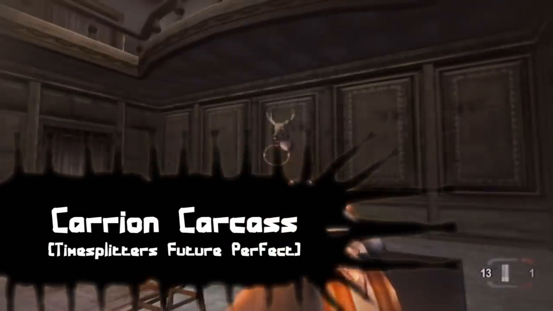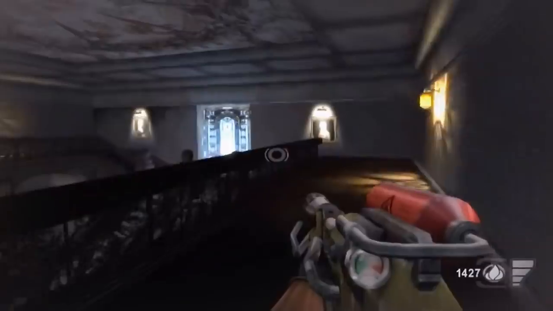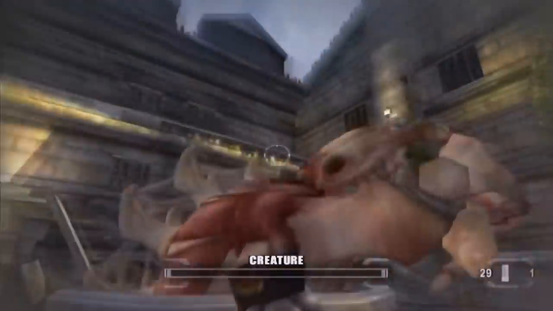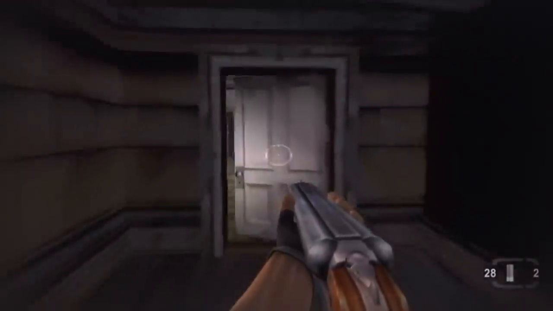Carrion Carcass, TimeSplitters: Future Perfect. The level Mansions of Madness already has you battling all kinds of supernatural fiends with more than enough scary imagery to last you a long time after you finish the game. However, even after defeating the boss and being moments away from the stage's end, you enter the kitchens only to behold a truly disturbing enemy, the Carrion Carcass.